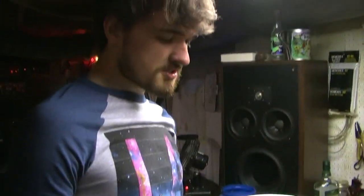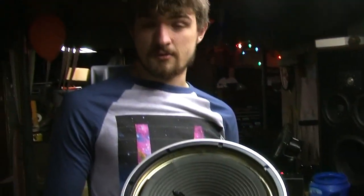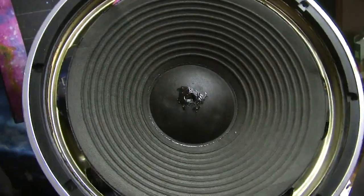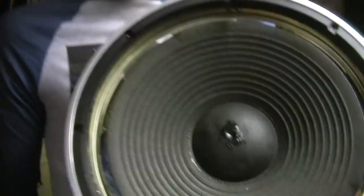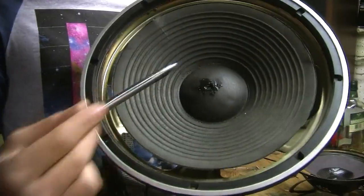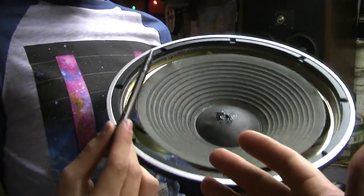Let's say this is actually what the Doors used on their debut album. Wow, Light My Fire? Yeah, Come On Baby. Light My Fire. See, you knew what you were doing this entire time. I knew, and you put glue on it. That glue is going to reseat the speaker. Yeah, it's self-healing.